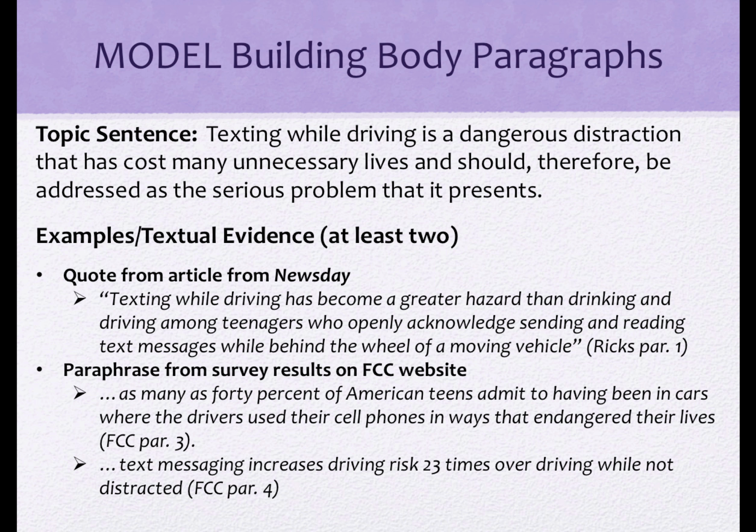The second is paraphrasing a couple of ideas. As many as 40% of American teens admit to having been in cars where drivers use their cell phones in ways that endangered their lives. Text messaging increases driving risk 23 times over driving while not distracted. And notice both of those have an in-text citation. Now, those are the evidence. You now need to work around that evidence with some introductory information and analysis.